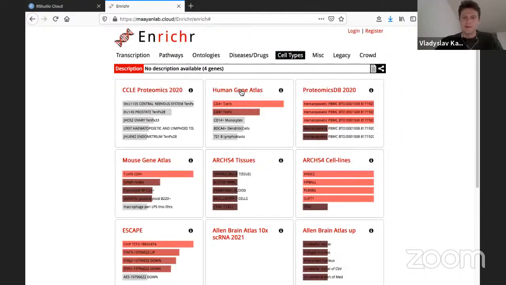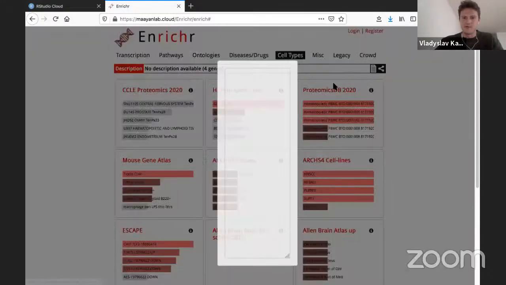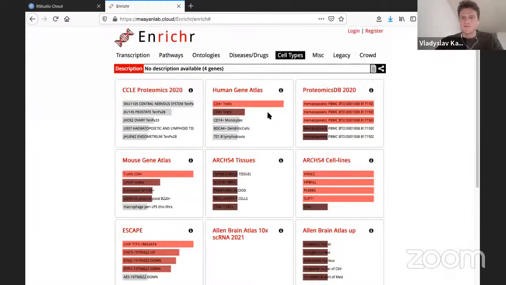And you can see here, in the Human Gene Atlas, the probability that it is CD4 T cells is the highest one. And it refers also to the genes that I wrote, because I wrote the genes CD3, CD4, CCR7, and interleukin-7 receptor. So the genes would describe mainly the population that is the CD4 positive T cell population. So a nice tool really to help you, to navigate you.